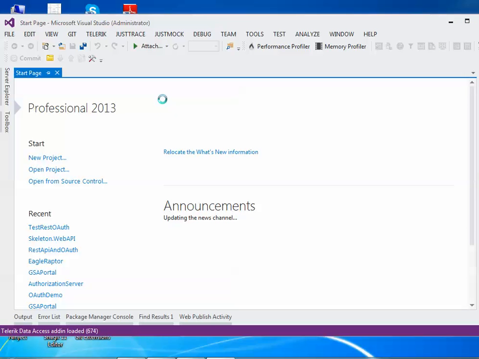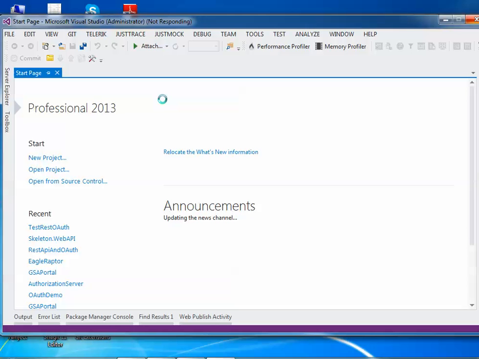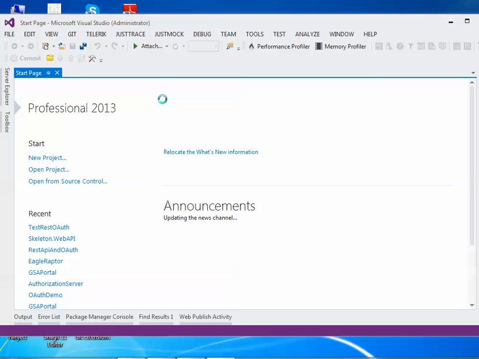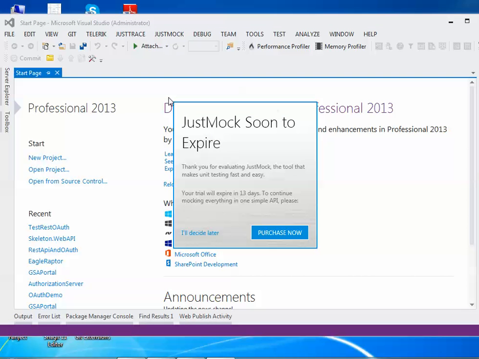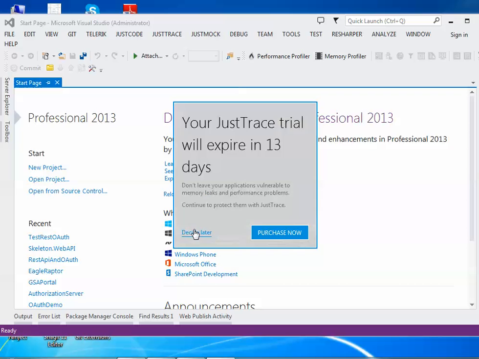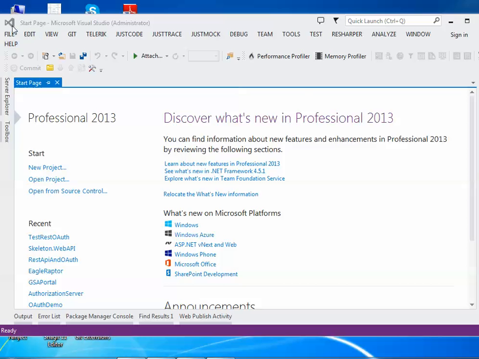Visual Studio provides the Web API option to create the REST API. Has anybody seen Web API? Yeah, the Web API project is there.